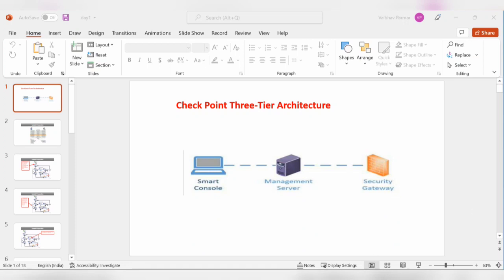It means the gateway is doing its gateway job, and management is managing. You're not having everything on one thing, which puts a lot of load on that unit. I'd rather have it on separate places so it's easy to manage. Smart Console is Windows based, which can be installed anywhere. So I'll say flexibility and load.